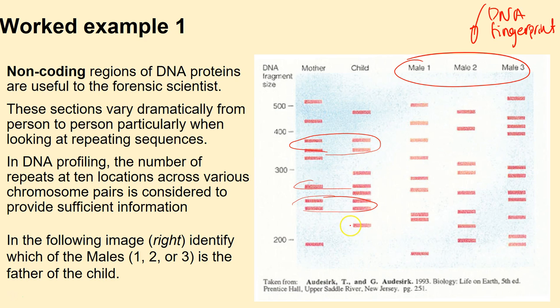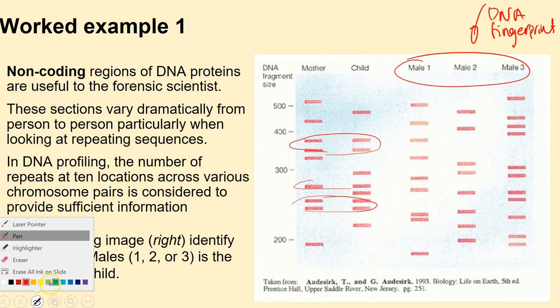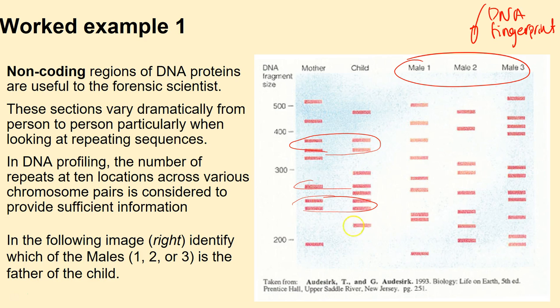This one, however, if we change color, this one, however, here is not present in the mother. So if we have a look at the other possibilities from the father, we can see it's present in this one, but not here or here. Same goes with this one here. This is in the mother, but doesn't turn up in the child. So that's not going to be one that's going to be diagnostic for us.